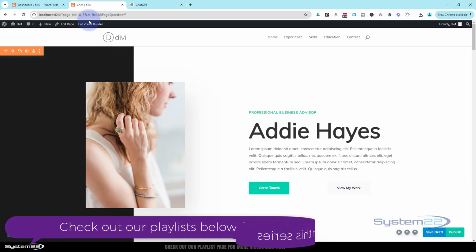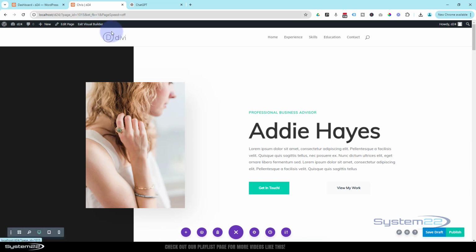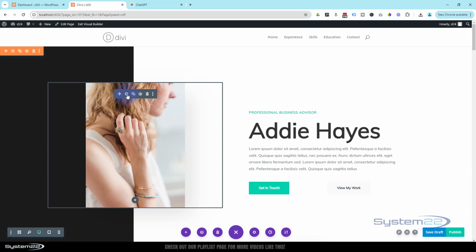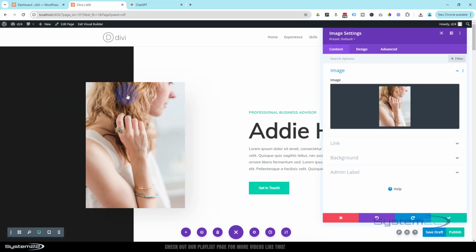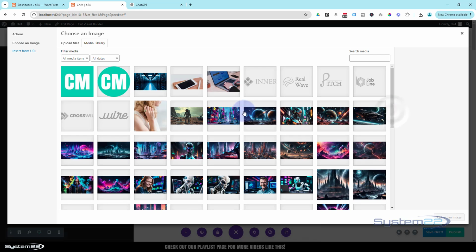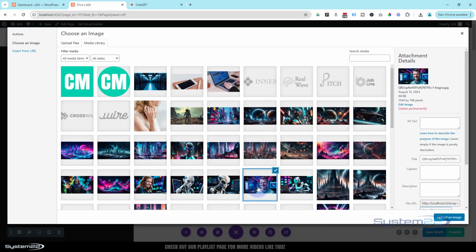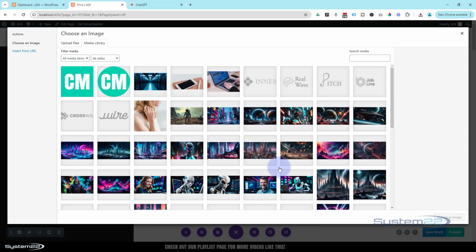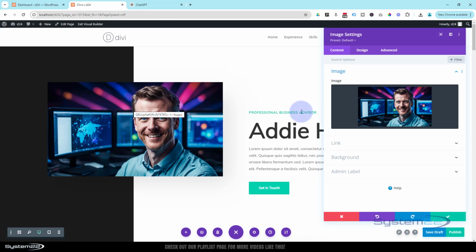Once it's loaded, it's got your visual builder already loaded. I'll come back to the logo and menu in a little while and we'll link it all. First thing I want to change is that picture and put in the picture of our guy Chris. I think that's the fellow I used last time. I just clicked on the image. Once you click on the image when you're in it, it'll take you to your library and you can choose whatever you want and upload it. Great, that was perfect for me.